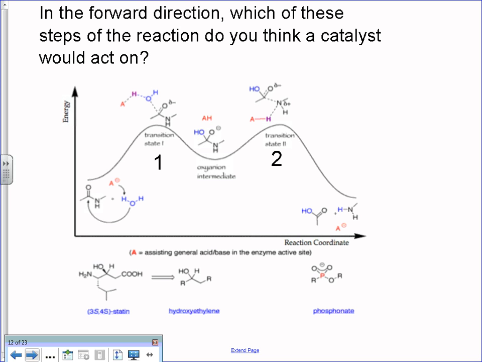So we're going to see these more later, but in reference to this question, which step has the higher activation energy? Raise a hand. First or second? First. So you're basically looking at where the reactants start, the energy that's required to get up to the peak. So this is more difficult, right?